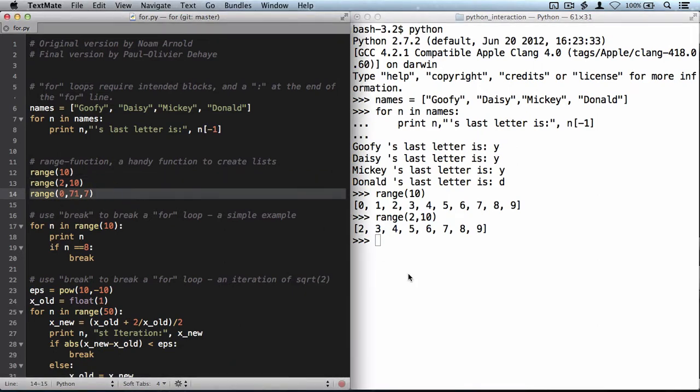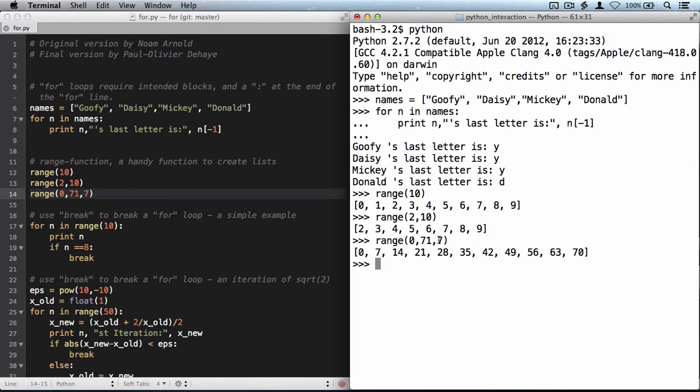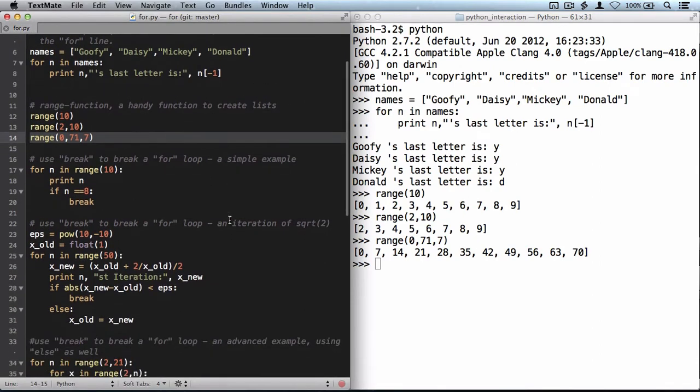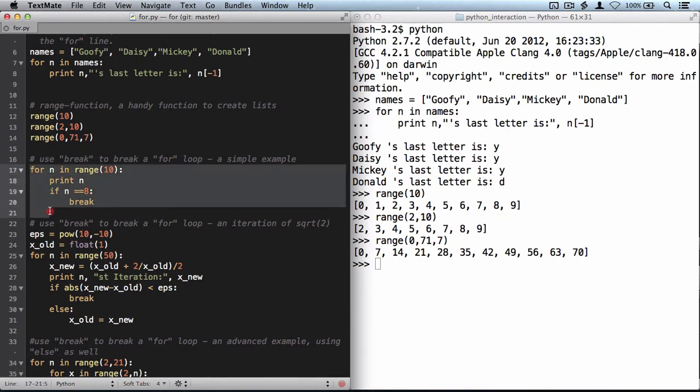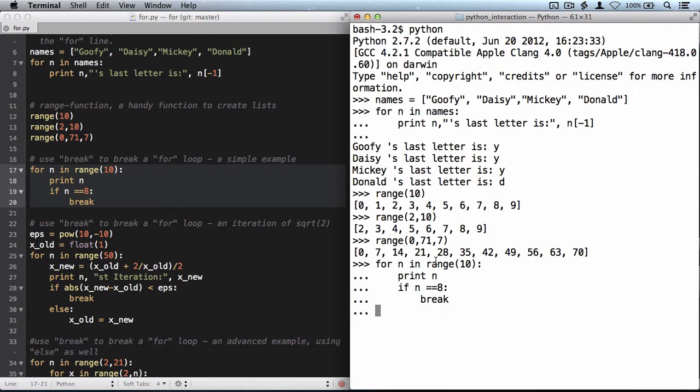And you can even provide some spacing, like a spacing of 7, and now I have all the numbers between 0 and 70 with a spacing of 7. So this is for creating a simple list that will allow for a good iteration over this. And actually, depending on the version of Python, range might not exactly create a list, but let's ignore that for now. So here is a way to use this now.